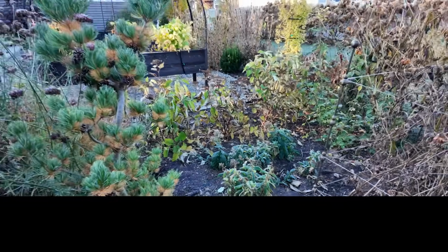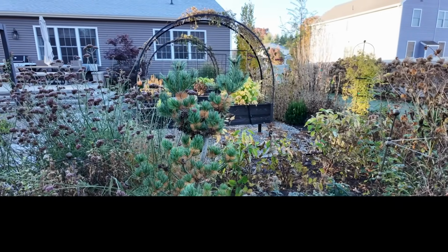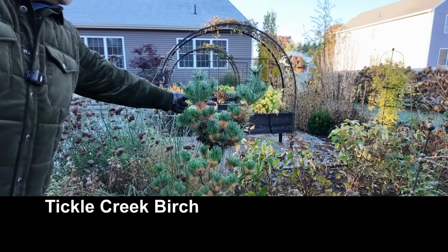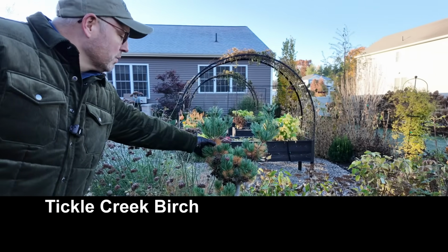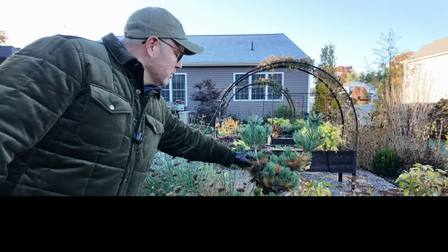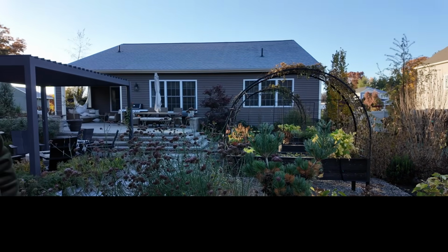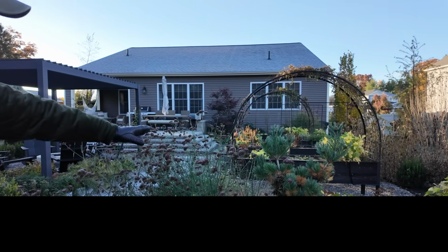And now, one of my other favorite evergreens gets to shine. This is the Japanese white pine. If you start to see this on your pine trees this time of year, it's totally normal. They're just going to fall off, which I like, because then look at that cool structure it leaves behind. It's such a beautiful tree. Those beautiful pine cones. Some more Verbena bonariensis.